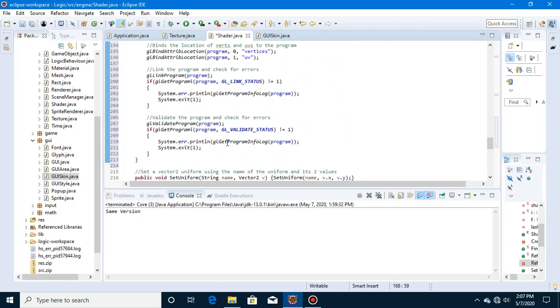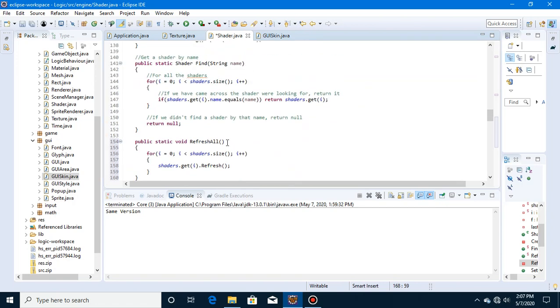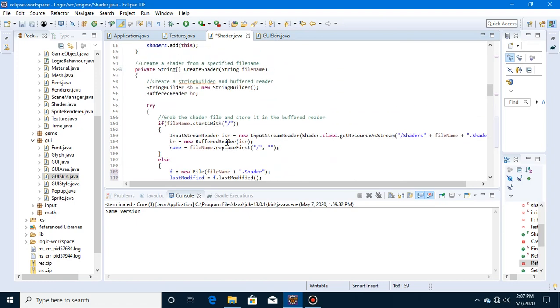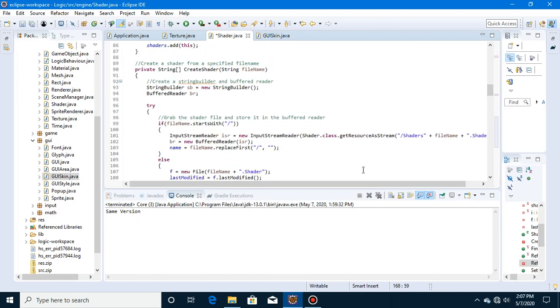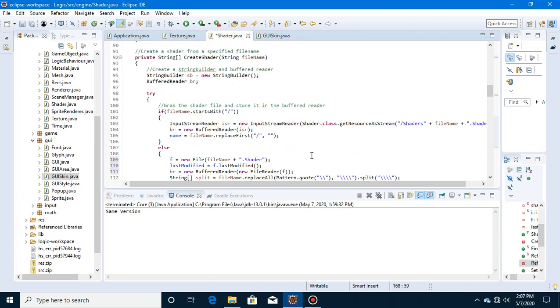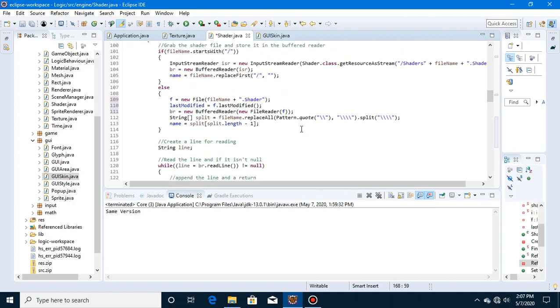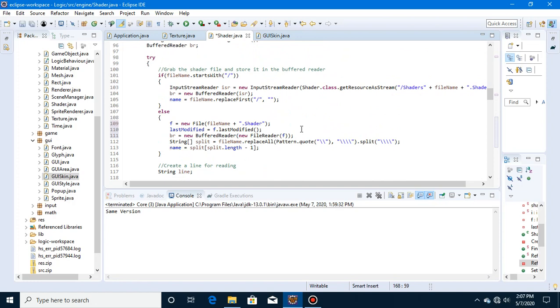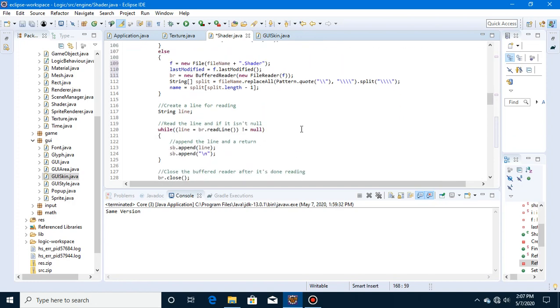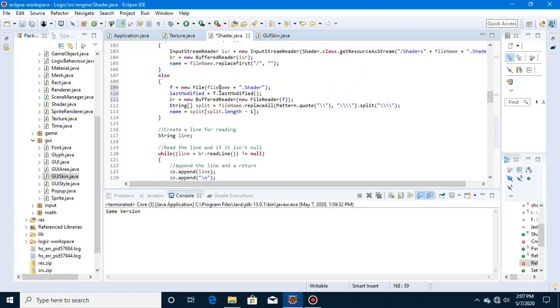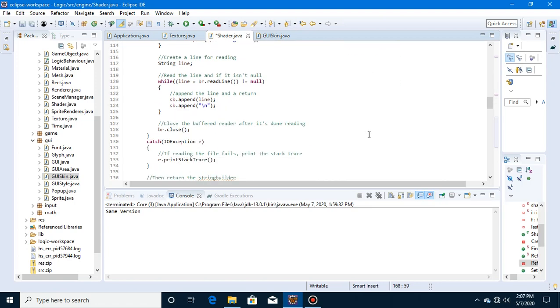Now, it's been a while since we did this class. Create shader string builder. File name dot starts with that. If it does not, okay, file name plus dot shader.